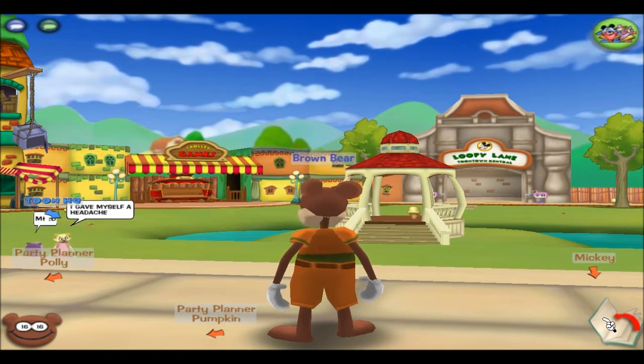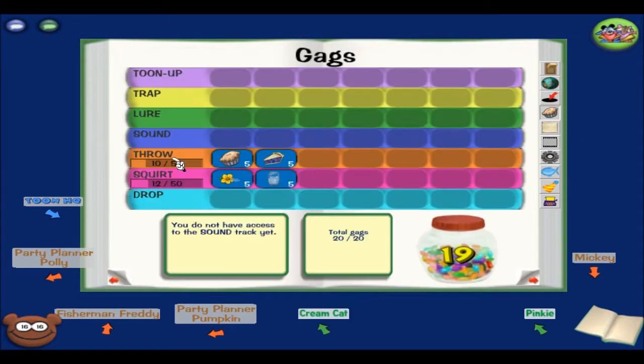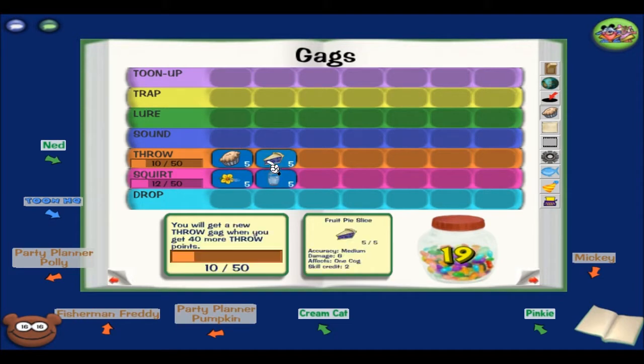So, I've covered laugh, and now it's time to cover gags. These are the things used to kill the cogs. The cogs are these robot-like things that are attacking Toontown, basically. And the main point of the game is to kill the cogs, do toon tasks, and get your laugh up. How to kill the cogs? Again, with these gags right here.